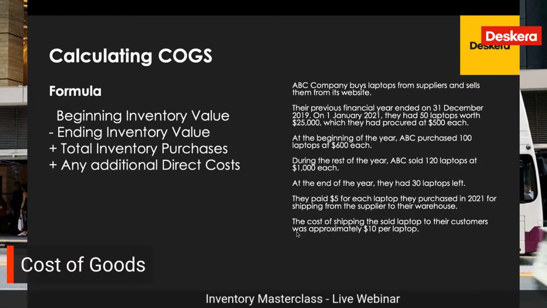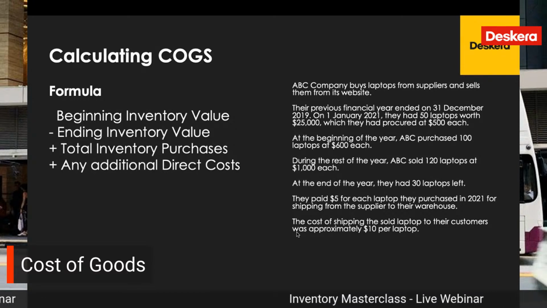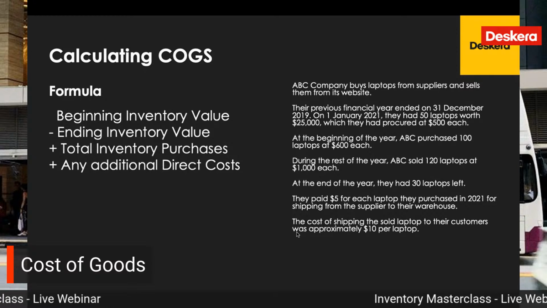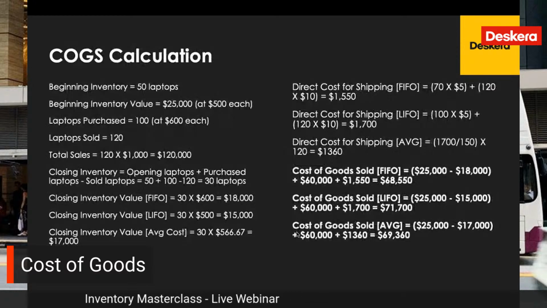And they are not building laptops on their own, so they are buying them from somewhere. Let's say that the cost of shipping each laptop on average is $5, and the cost of shipping the sold laptop, or delivering it to the customer, is $10. So with those assumptions, let's look at the calculation here.